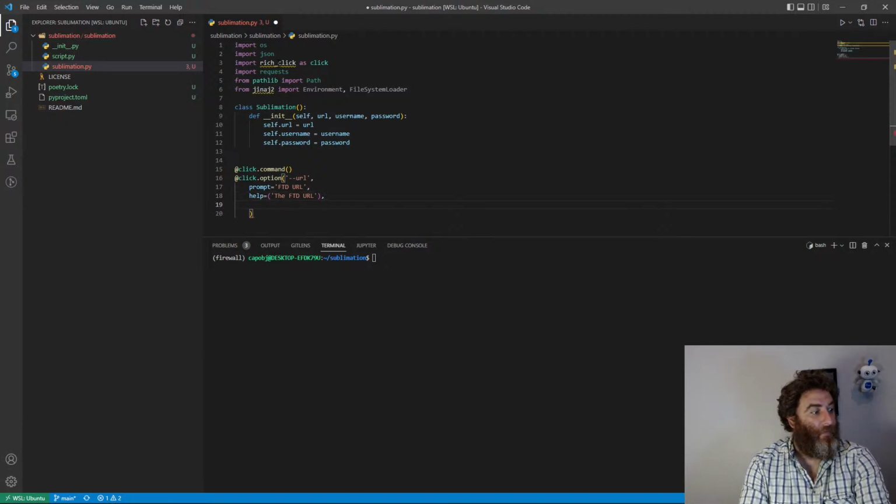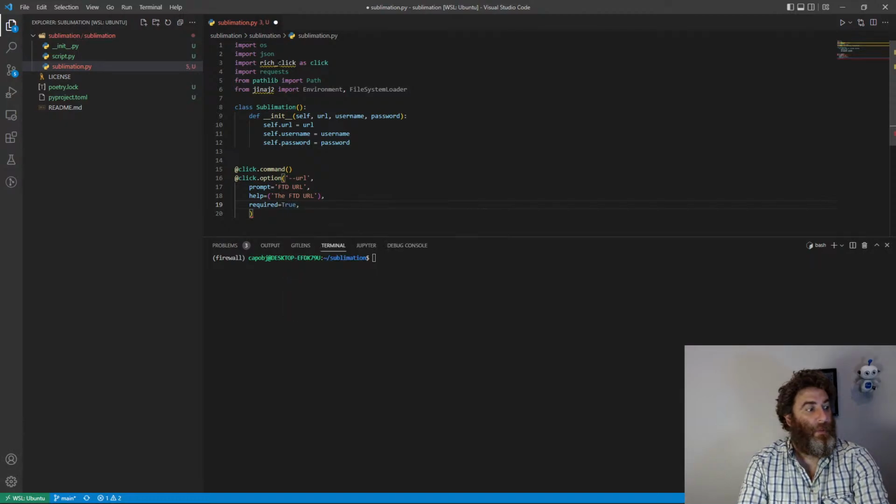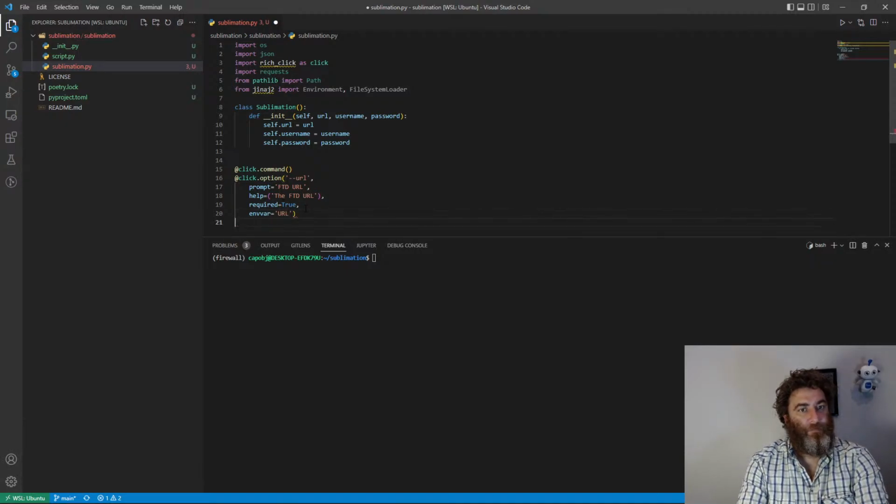Let's keep going here, and then we want the required equals true, and the environment variable equals URL. I don't know why this is: expected function or class declaration after decorator. All right, so then oh, I see. Okay, it's fine. It's fine.